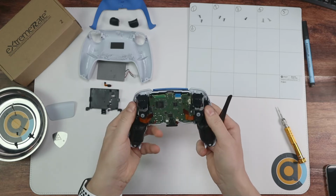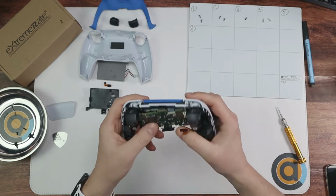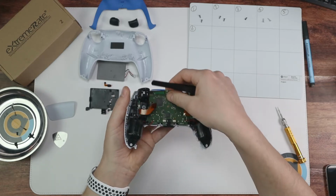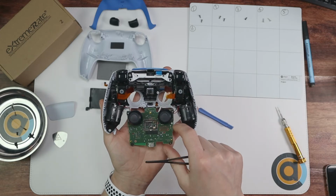And then once you've done that, if you get your fingers underneath, so over here, and push on the thumbsticks, pop this circuit board out here and fold it back, but all you're going to do is fold it back very carefully because it is still attached there and there.